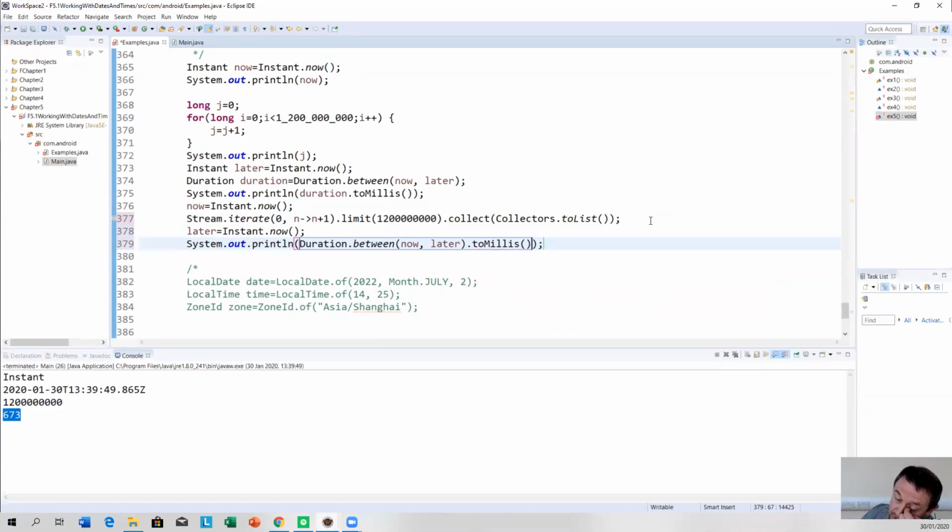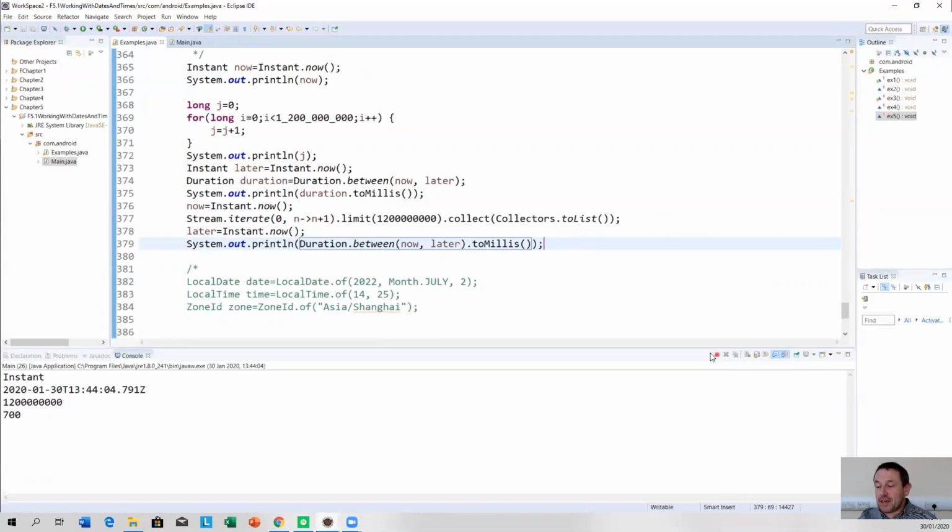I'll put it all in one line this time. It should be giving us more than 0.673 seconds. Let's see. It's still going. Okay, so it's considerably slower. It's an awful lot slower. It's still going.